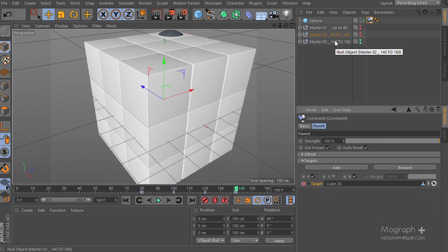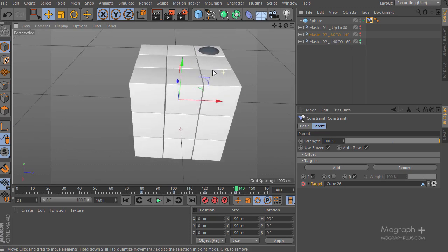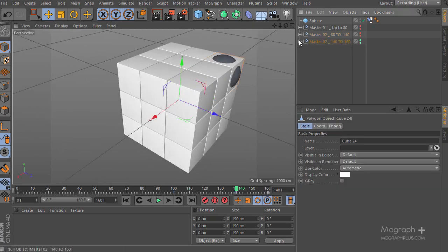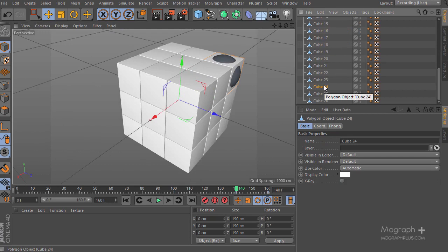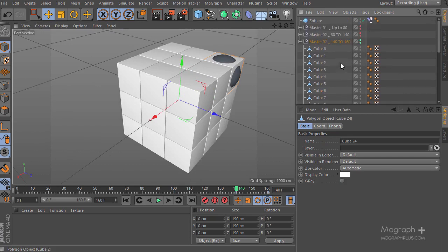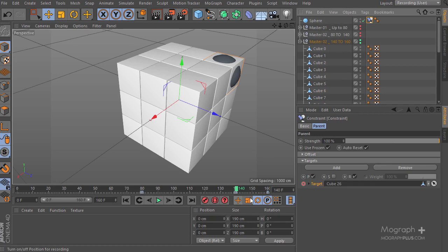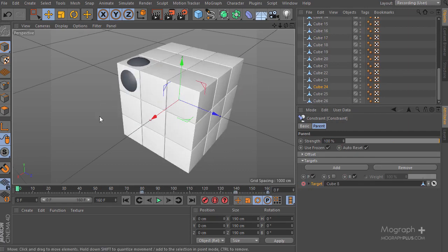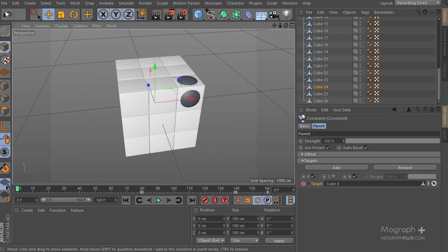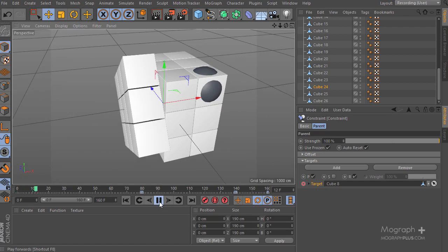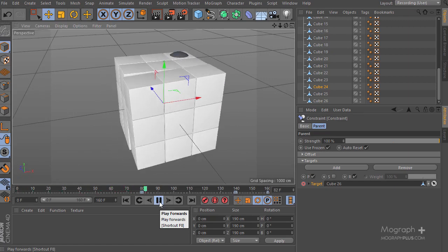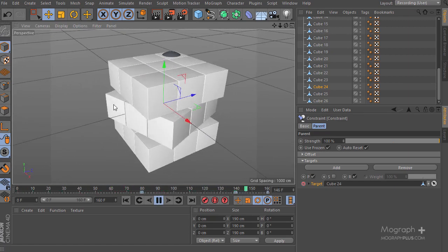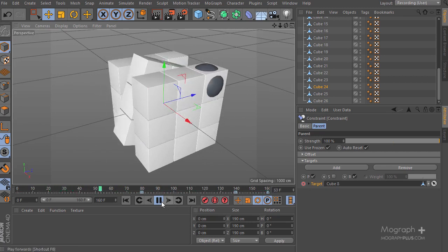Now we have our third set basically enabled, and this is the cube that we are interested in, which is cube number 24. Okay, so let's go ahead and select this guy, and we're going to put our cube number 24 in here, animate it. Perfect. Now as you can see, let me just save the scene here. If I hit play, you can see the sphere is going to stay perfectly, and it's going to be perfect. You can see, very great.